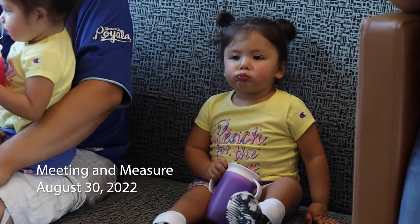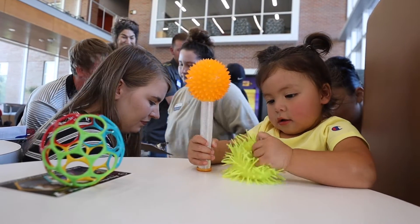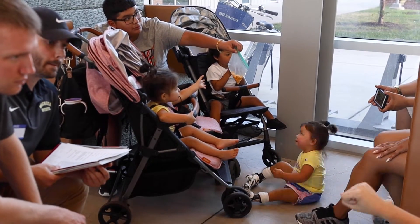Our little girl's name is Anahi. She has spina bifida. Basically from mid-thigh and down she just has some control concerns — she can't put weight or really contract her leg muscles. She tends to sit in posterior pelvic tilt, which can put a lot of pressure on her bottom and generally just isn't the most comfortable position to be in. So we just needed to make sure that her lower extremities weren't turning in the car and that she was stable.